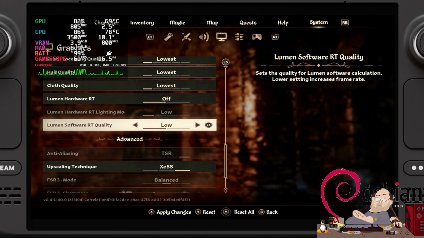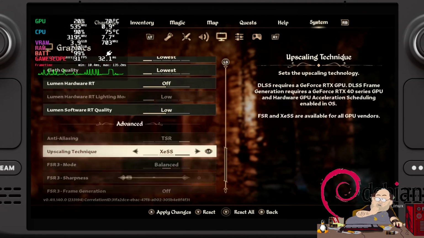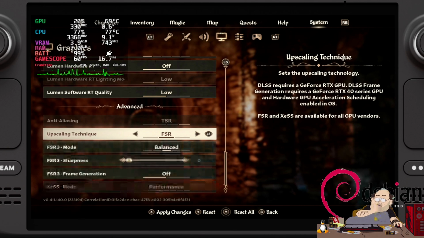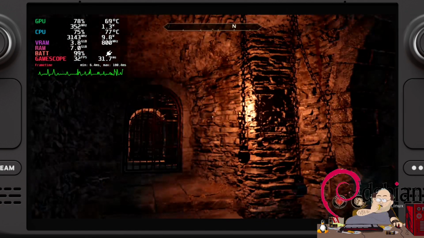Basically with Unreal 5, I think it is forcing ray tracing, even in the minimum possible. I think it is using it. This thing is using XSS. We can just use FSR. Frame generation off. We can apply the thing and go back.